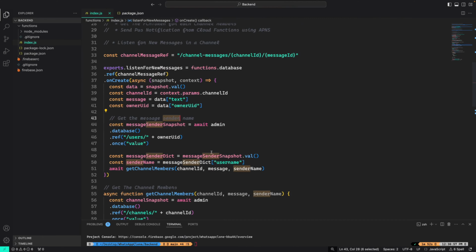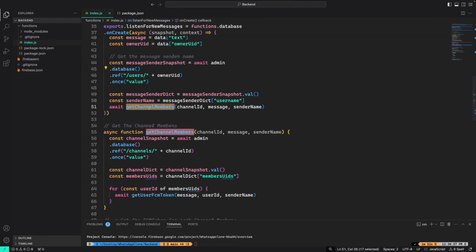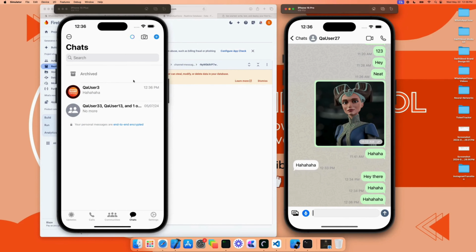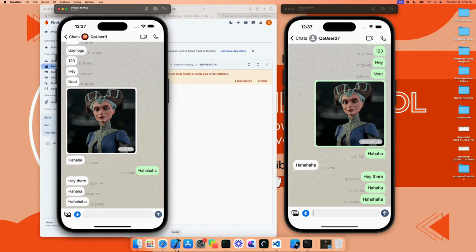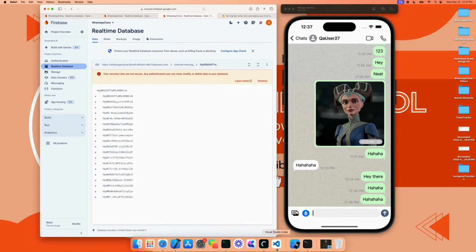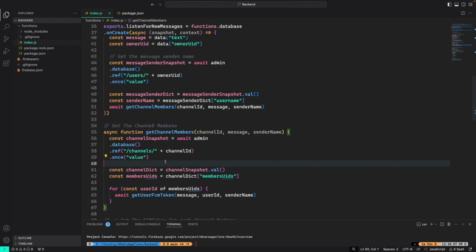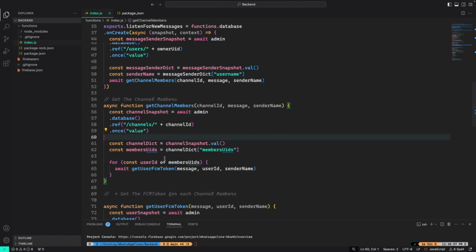And the way we do that is we go to the user's node using the user ID, right? And then we go and get all the channel members that belong to that specific channel. So if this channel has, for example, 5 or 6 channel members, we go get all of those members, and then we send each one of them a push notification like, hey, there's a new message in this group chat. And when you think about it, it's pretty simple and straightforward.